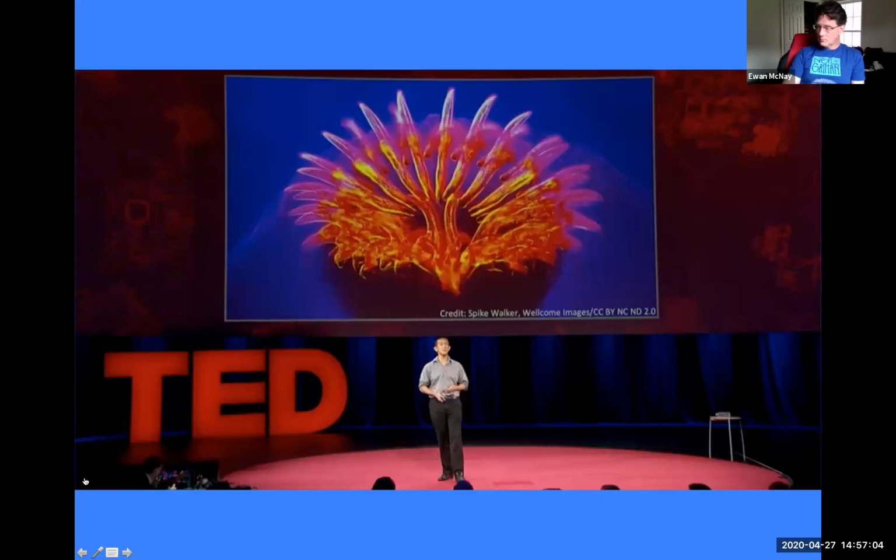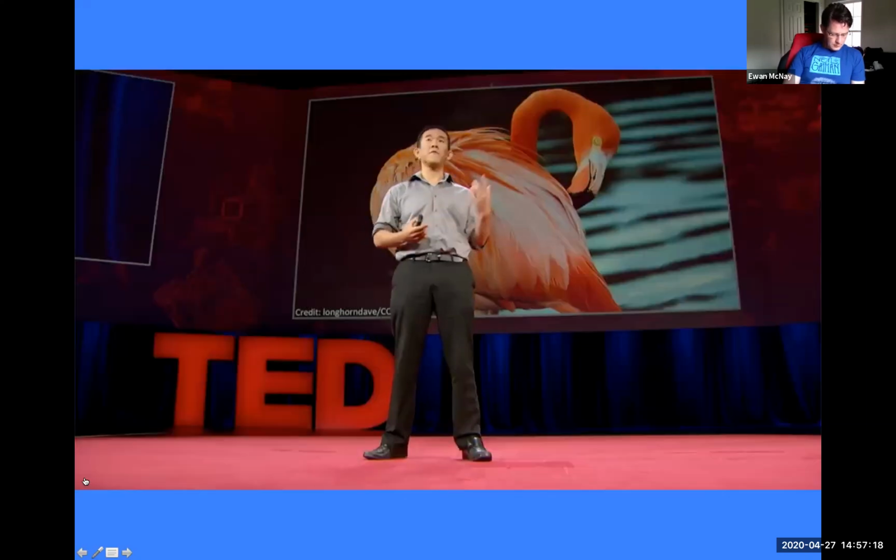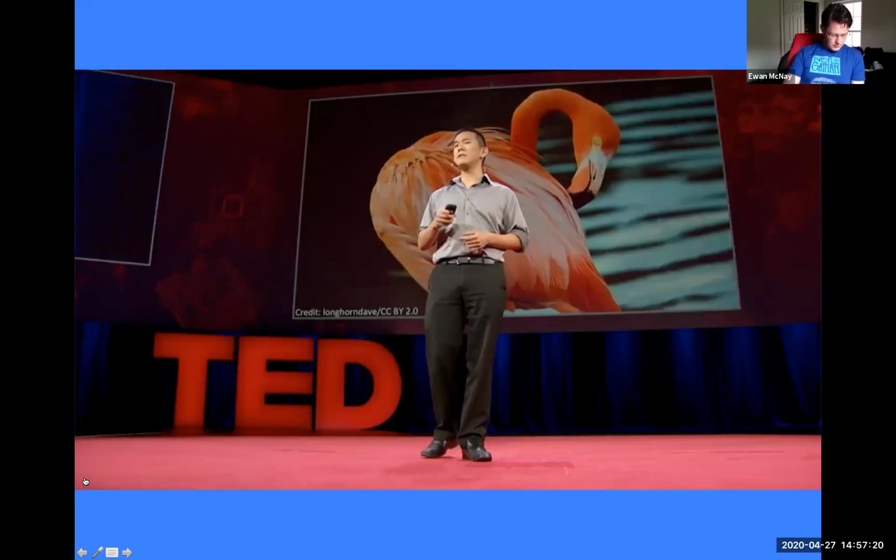The shrimp are just one step on its journey. Its ultimate destination is this, the greater flamingo. Only in the flamingo can the tapeworm reproduce. So to get there, it manipulates its shrimp hosts into forming these conspicuous colored swarms that are easier for a flamingo to spot and to devour.